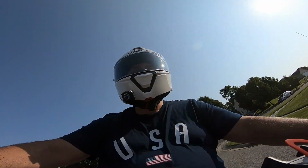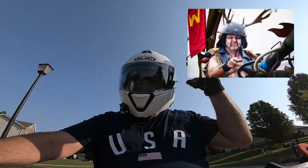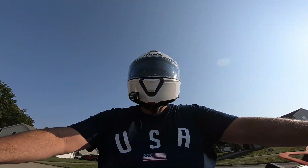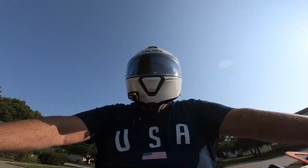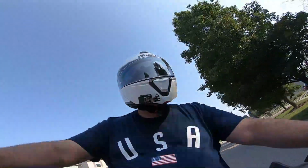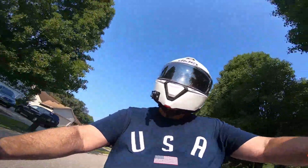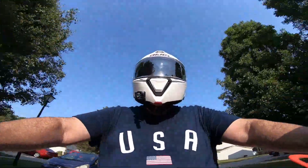I have a lot of questions posted, like, does your helmet fit under the seat? Yes, it does, but here's the key. You've got to find one that fits. It took me like three helmets that I had to try, that would finally fit under my seat. There's a little flex in the seat because it's plastic, so it does touch the top of the helmet when you close the lid of the seat, but it has enough flex that it closes. It's not going to hurt anything.